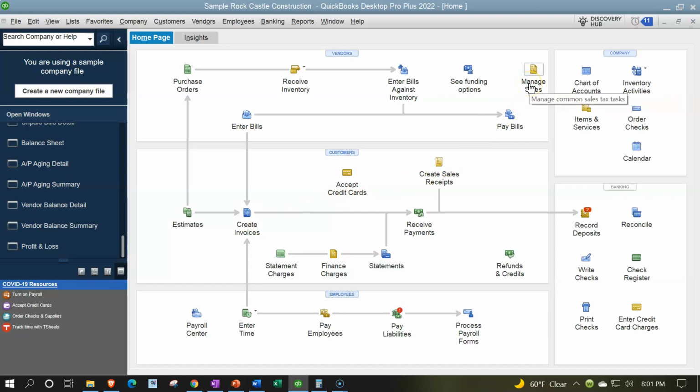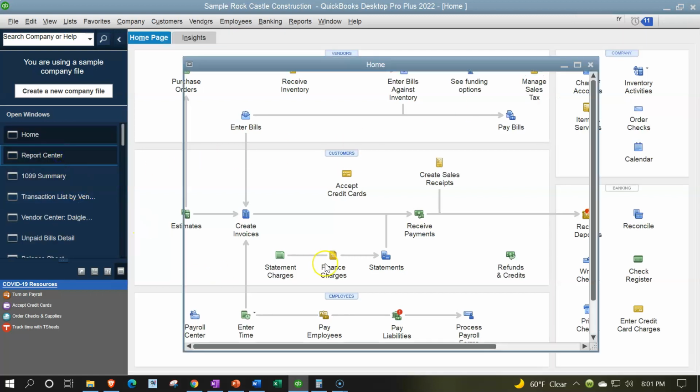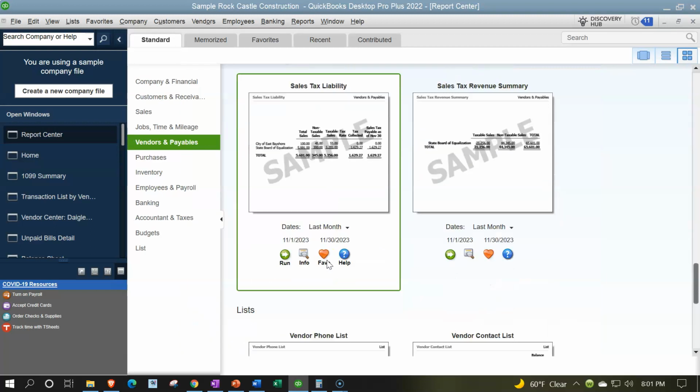Then, some period after the tax is accumulated, for example, if it goes up for one month, we might have to pay the sales tax in the following month, at which point we can use this widget to pay it off. And those reports can help us determine what the sales tax is. Let's go back to the report list. Again, we've got the sales tax.